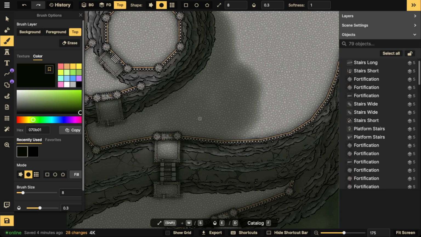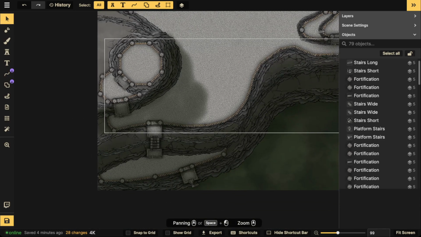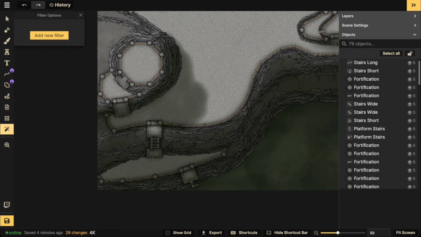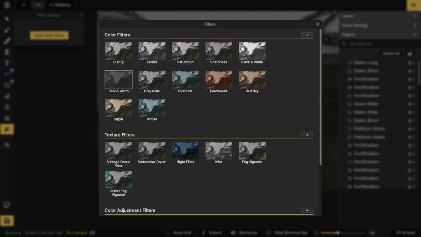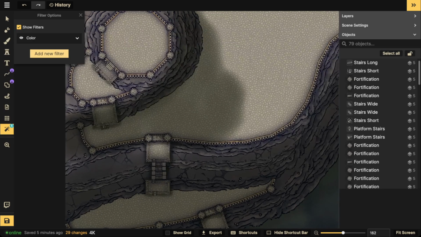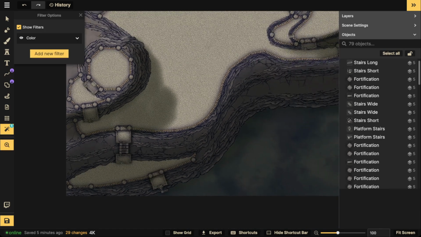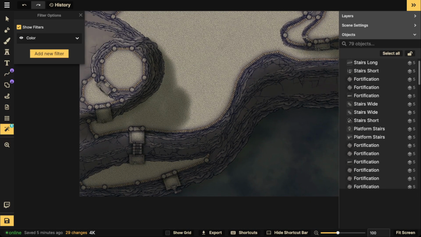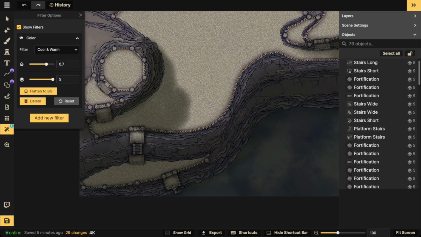Then use a brownish, reddish color for the shadows. I'll give you an example to show you. If I go to filter here and I add cold warm, you'll notice that the shadows are still this kind of weird color, right? So the way to avoid that is have your shadows be a darker purple. That will help it out, right? Same thing if I use, again, I mentioned parchment.